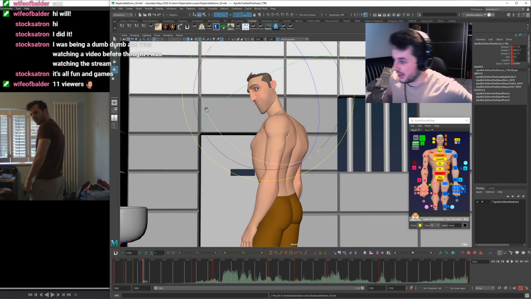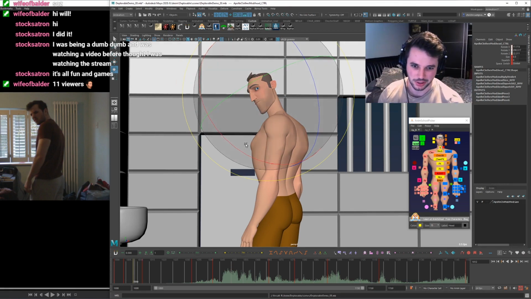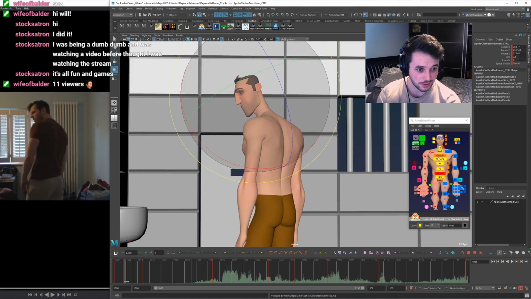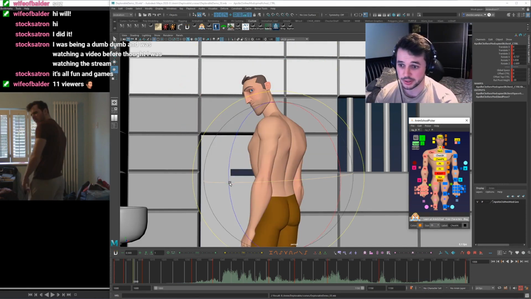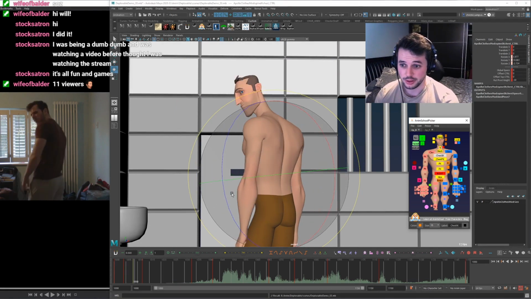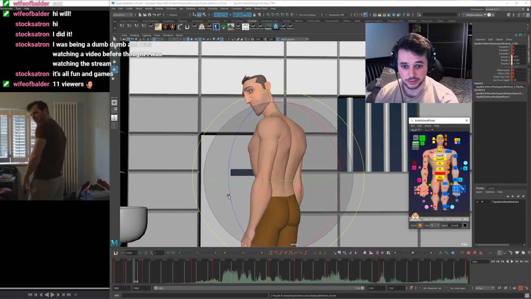And then once that's all kind of working, we can push things to be a bit more cartoony and exaggerate different things and make it a bit more fun. But for now, let's just break this thing down. So I'll go through the body. What's the chest doing at this point? Looks like the chest is kind of going over a bit.